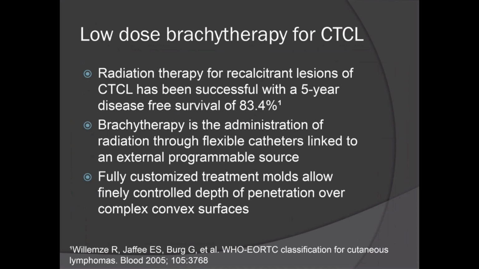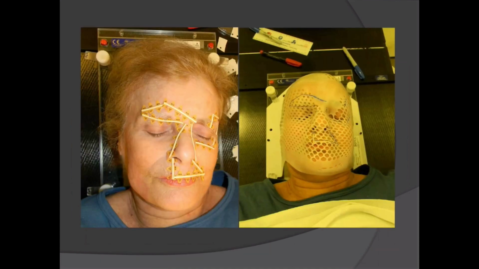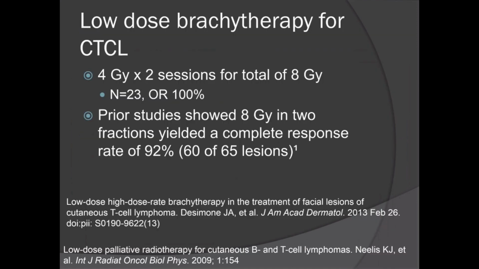The way that it's performed is by making a customized facial mold, usually face, but it can be on other surfaces as well. Typically, it's most applicable to the face because you've got very convoluted, convex, multidimensional structures, and so you need a customized mold. And then the software and the equipment allows the radiation doctors to provide a very light, almost dusting of radiation, and they can control how deeply it penetrates the skin, keep it very superficial so that you're not sustaining damage to the deeper tissues and you're getting therapy right where you need it.